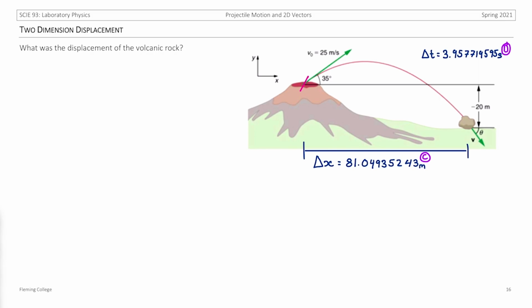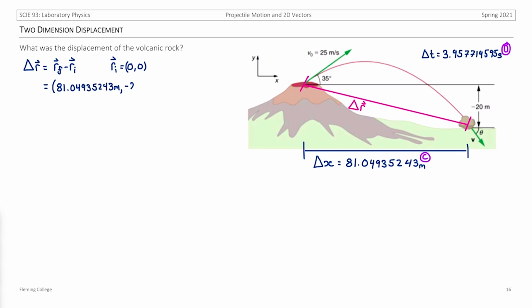So if we want to look at vector displacement, we're looking at the displacement from our initial position to our final position. So you'll notice that this line does not lie in either of our horizontal or vertical planes. So this means we have to do our decomposition and reconciling of our vector components. Because this doesn't match x or y, we'll use that notation we talked about earlier. We'll call this displacement our delta r as a vector. So our displacement will be equal to our final position, r subscript f, subtract our initial position, r subscript i. Let's make this problem a little more simple. Let's take r subscript i as 0. We can define that position on our chart, which means we have a horizontal or an x component of 81 that we stored before, and we have a vertical or a y component of -20 meters.